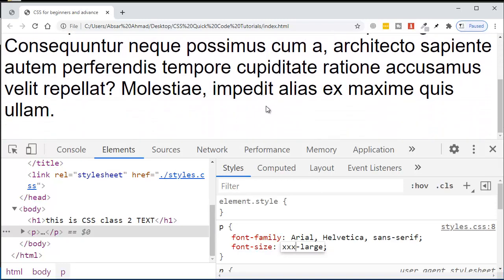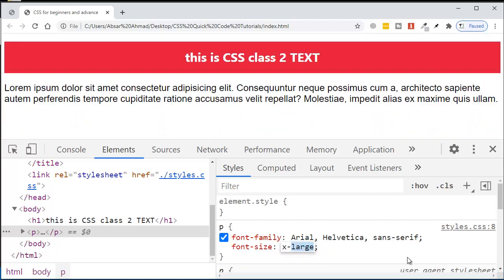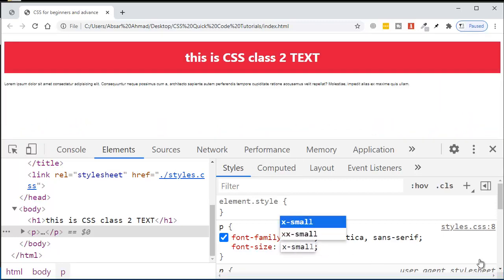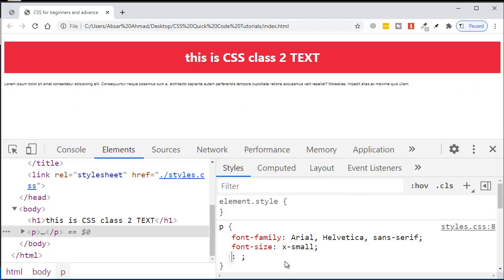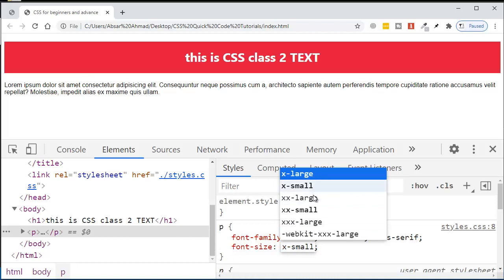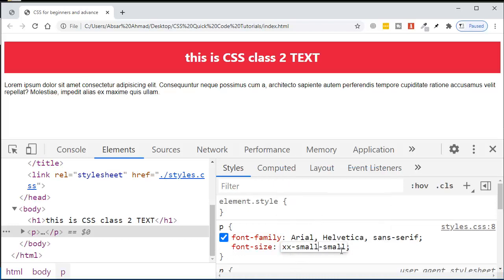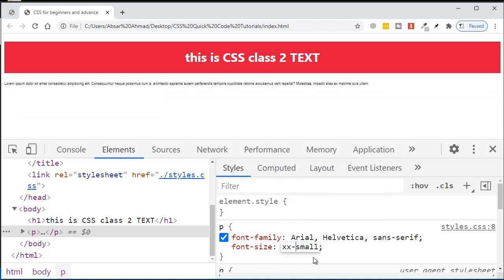So you can also use small here, small. Now you can see it is x small, or you can use x small also maybe. Yeah, it is not good. As you can see, it is x small, and it is really very small text that I can't read from here. So these kind of things will happen, and let them go on their own.